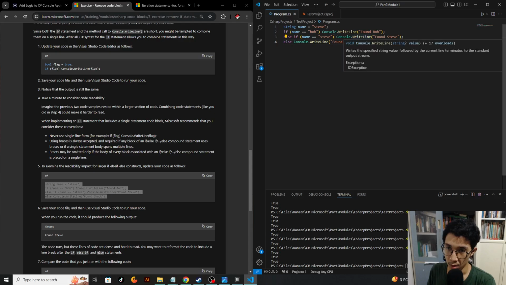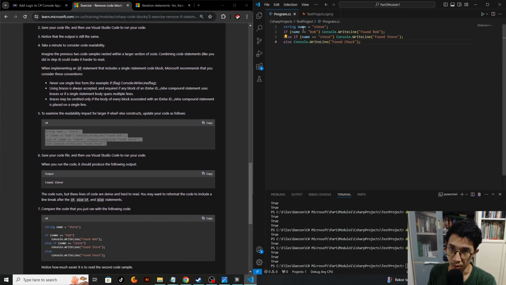If there are multiple lines, then you want to use the curly braces. But if all of them are a single line, then you can combine it with the if statement, then with else if, and here combine it to else.